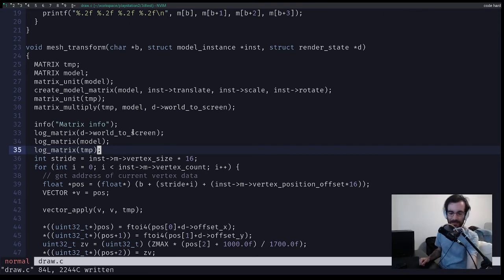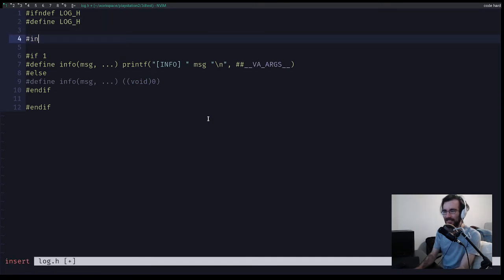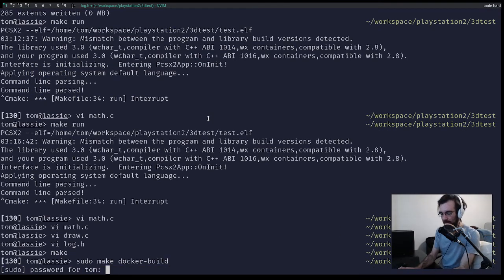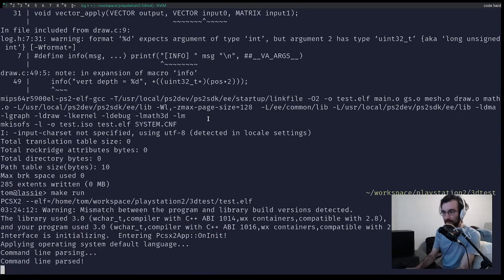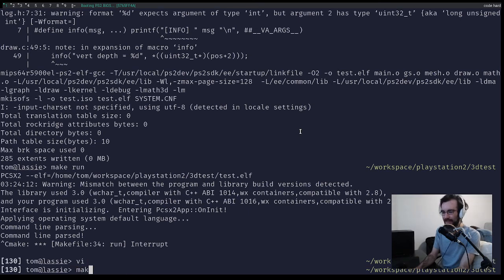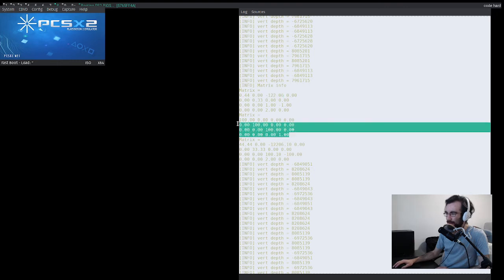Sorry, just fiddling with a few things here. So let's see what happens when we log this. Don't judge me for this really janky macro work. Actually, this has been bothering me as well. Okay, hold on, let's fix this. Oh no, let's not fix this error. Screw it, it'll be fine. Okay, here are our matrices. So here we see the weirdly big Z, and then that gets multiplied by this.